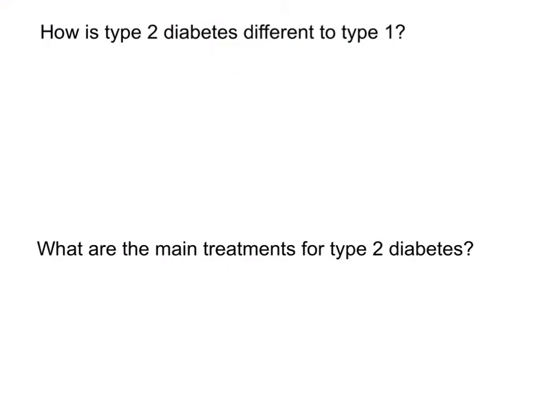Okay, just 2 quiz questions from the video this time, but the first one's reasonably long. So the first thing I want you to do is to write down how type 2 diabetes is actually different to type 1. So you could think about things like what mechanisms are taking place that make it different, thinking about the role that insulin is playing. You could also think about the age group that it affects, and maybe also how it is treated. And finally, a bit of a double up, but the last question, what are the main treatments for type 2 diabetes? Okay, so pause now, write down your answers, and then we'll go through those together.